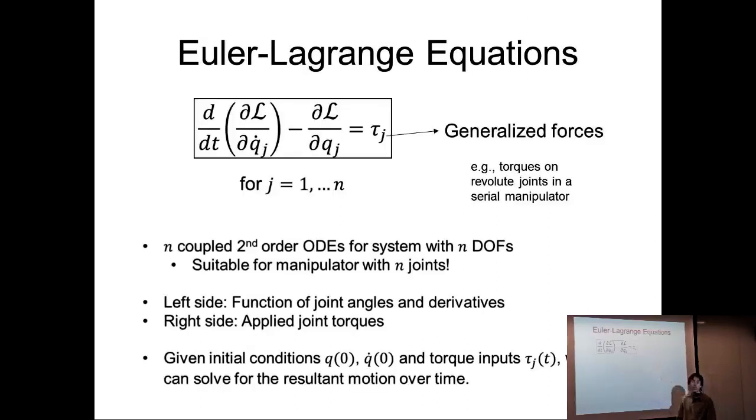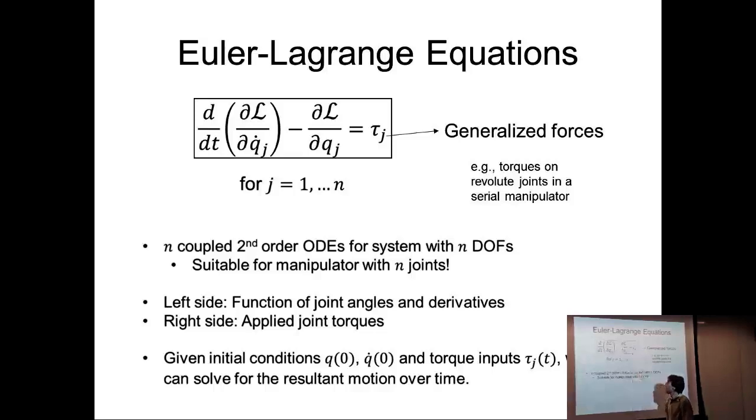So here's Lagrange's equations. What we do is we differentiate the Lagrangian with respect to a velocity term, and differentiate that with respect to t, subtract that from the Lagrangian differentiated with respect to one of your generalized coordinates. And that will be equal to a generalized force, that could be a force or a torque, applied onto that one particular coordinate. Here, it's worth noting that we have n coupled second-order differential equations. N, indexed by j, that's for each degree of freedom of the system. So here, tau sub 1 would be a force or torque applied to the first degree of freedom and so forth.